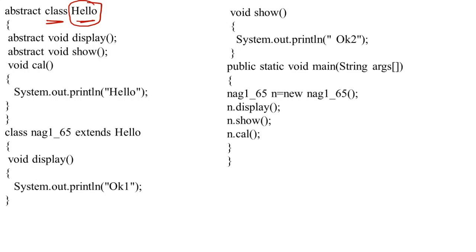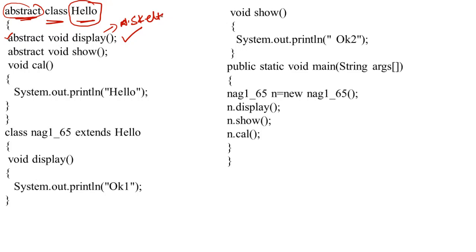Hello is my class name. Of course, as it is an abstract class, I must start with the keyword abstract. This is the keyword that I discussed. What is this? Void display. It is an abstract method. Why? Because I am keeping the abstract keyword. As I told you, this abstract method ends with a semicolon. It should not have a body. No body. It's a skeleton, I can say.